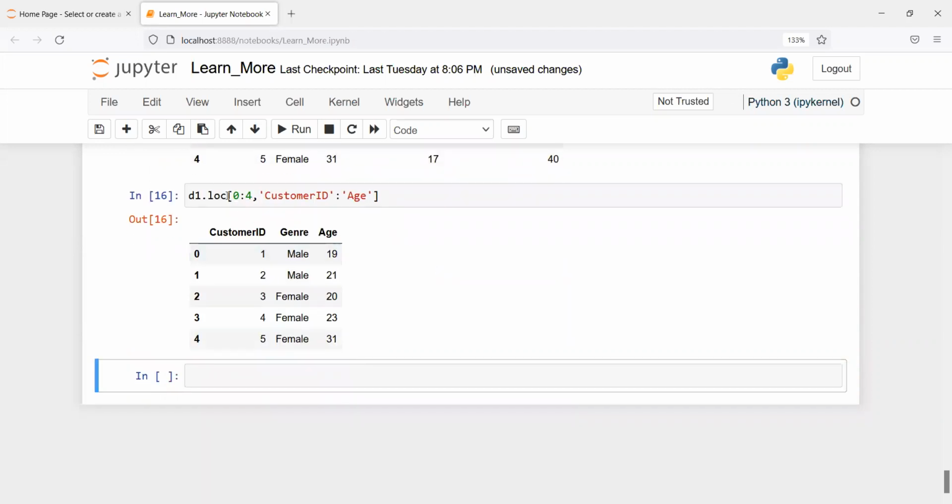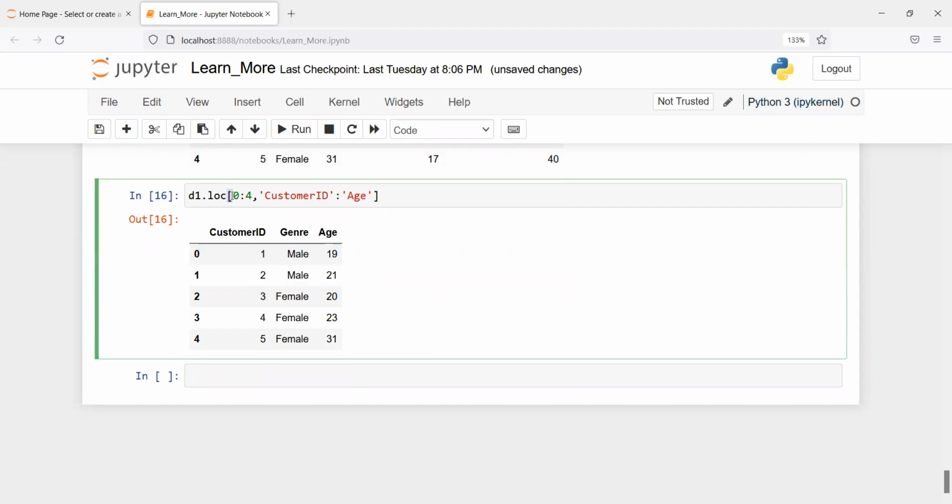But this time, when we are fetching multiple rows and multiple columns, then we don't need the double bracket. Okay, so that time just the one square bracket will help, and it will show it like a data frame because it is like the rows and column. Okay, so all of you can do this.